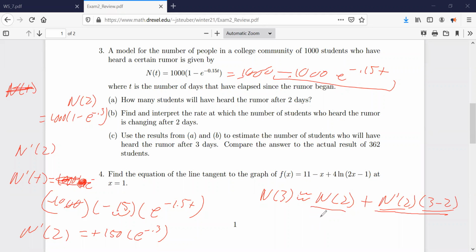This guy right here is going to be roughly 259, and this guy right here is roughly 111. So we end up getting a little bit more than what we would have wanted, but not much more. This ends up being 370. It's a pretty good estimate, and probably the farther away you go, the worse the estimate will be. But it's a good local estimate. It's a good local linear approximation is the term. But if you were to use this to estimate it after 40 days, probably not that good of a guess. It's a good local estimate.